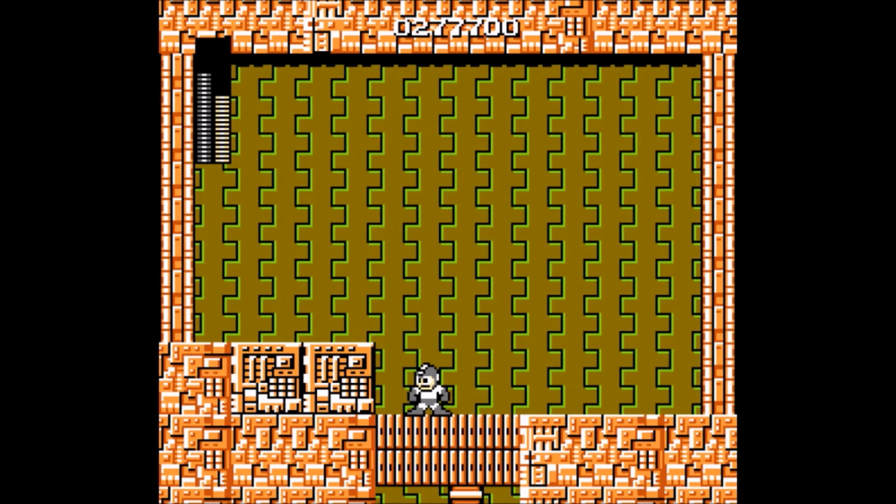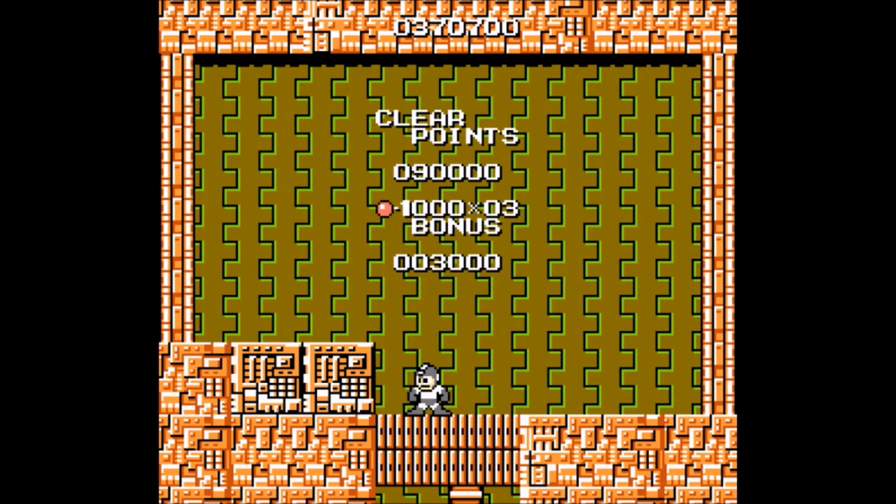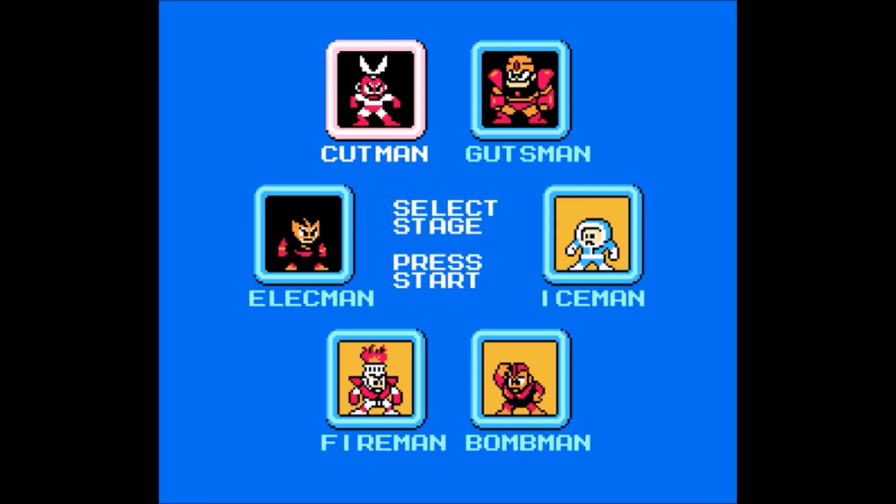Just shoot him, try to jump over it. I've never been able to get a consistent pattern because his AI is not as easy to, what is the word I'm looking for? It's not as easy to just get it into a pattern. I know there are a lot of patterns, I just don't know how to do it.